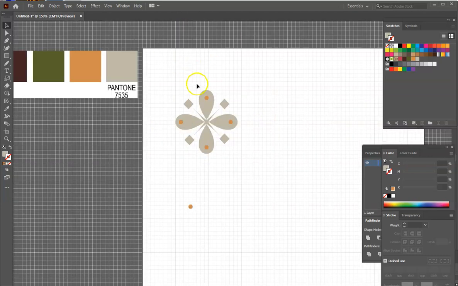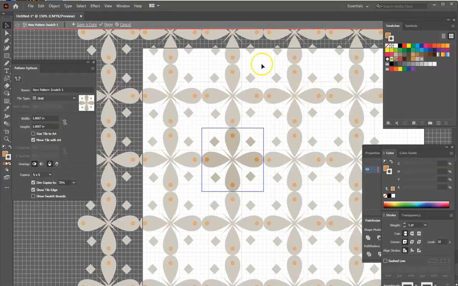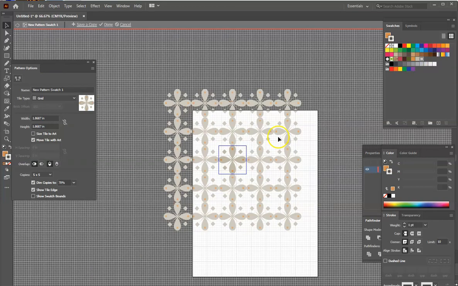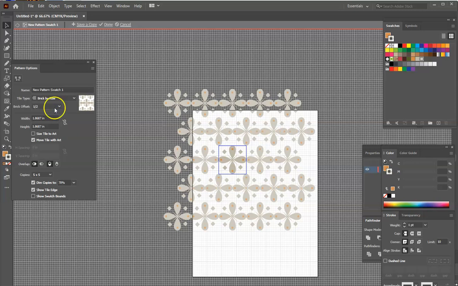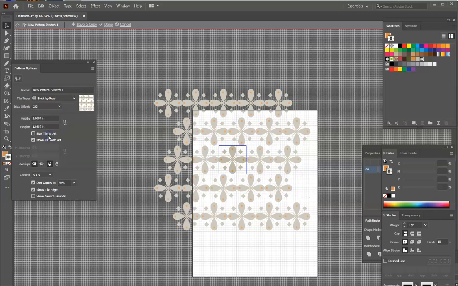So I got one motif done, and then I need to see how this looks as a swatch. So you may bring this one to here. And also I want to group it. And then if you double click, you will see how it is repeated. We talked about doing a grid, or a brick by row, about half inch off, or two thirds, something like that.